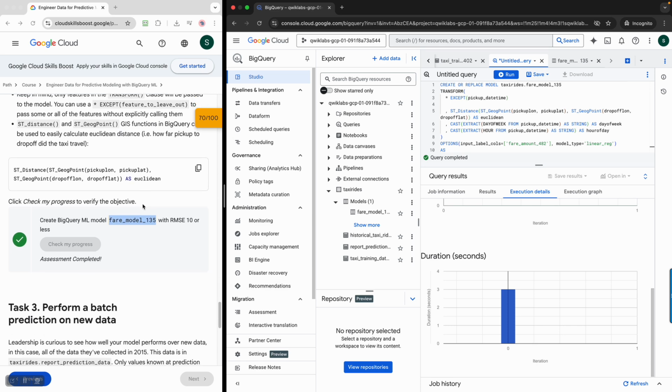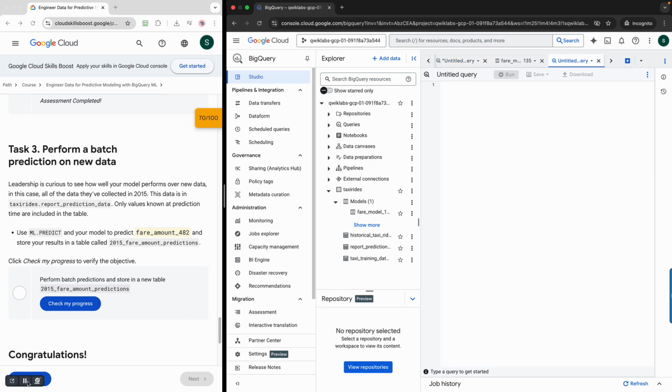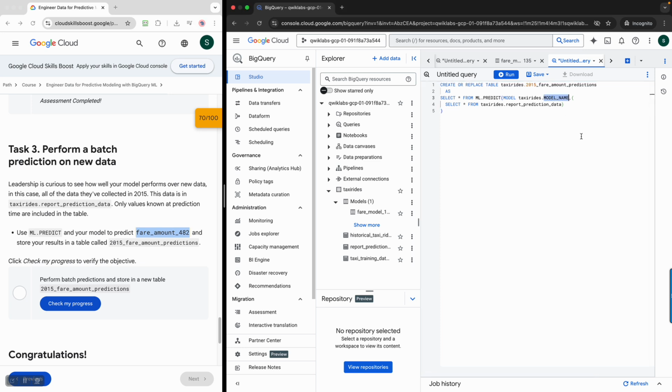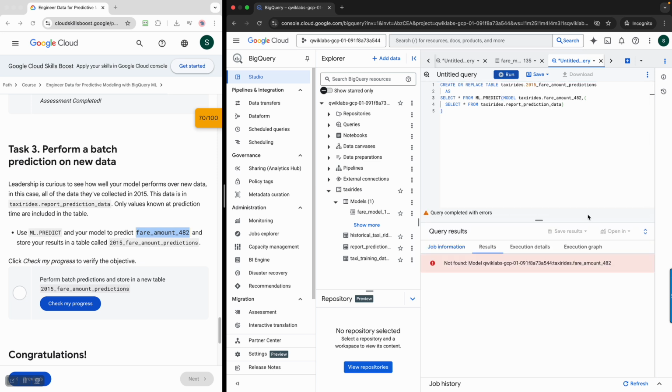Okay, let's move on. Perform a batch prediction. Now let's predict. Let me open up another query. Coming back to here, this is the query to make a prediction, and this is the model name. So let me run this query.